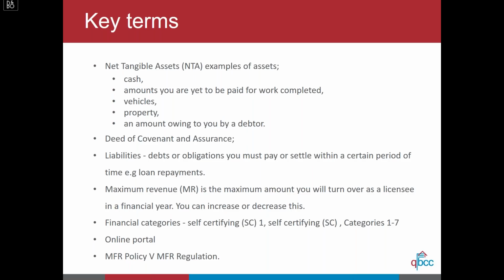Now, vice versa, if you know what your net tangible asset amount is, but you're not sure where that puts you in the financial category, you can plug in your net tangible assets and that'll tell you what your maximum revenue is. Now, the second to last bullet point there is online portal.